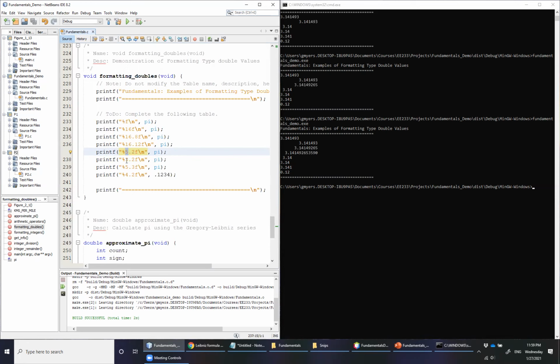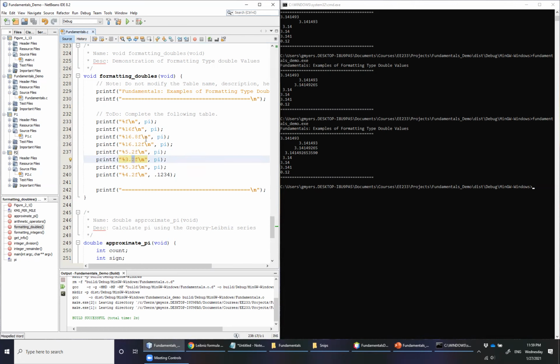And if you happen to choose too few, in this case I chose only 3 total positions, which would not be enough, it's essentially just ignored and focuses only on the number of places after the decimal point.